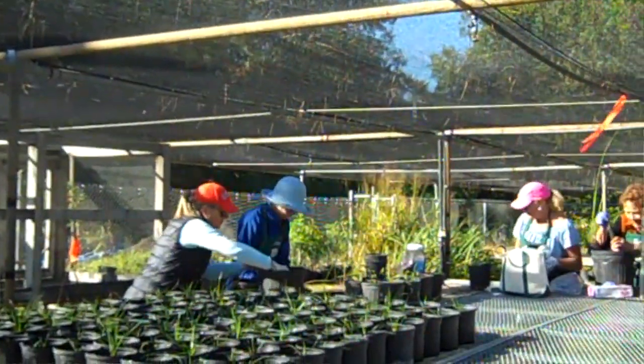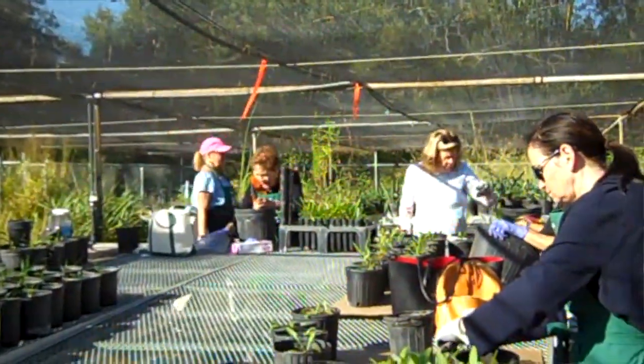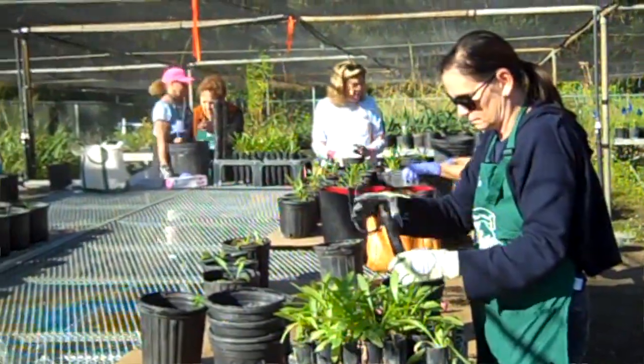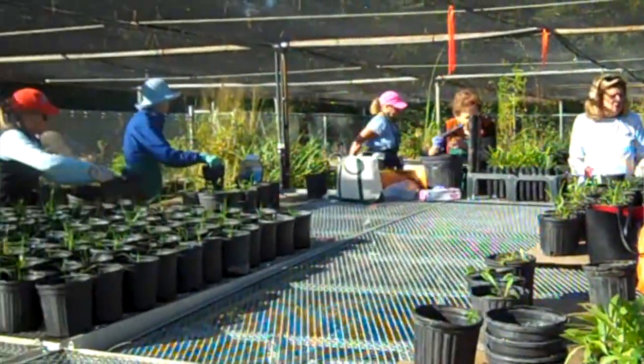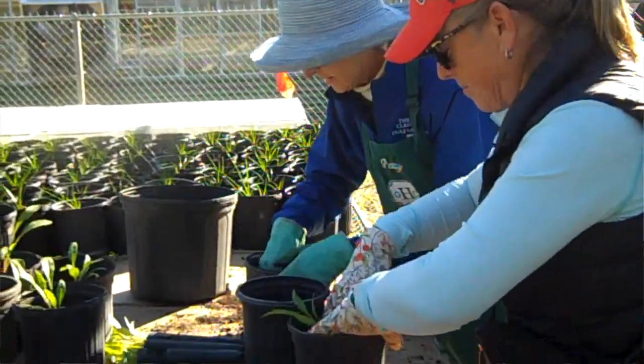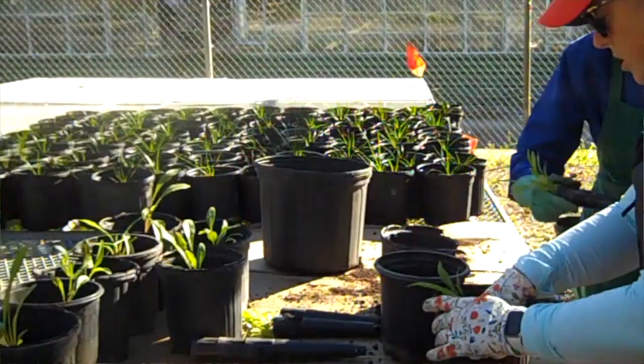So this project is something that we do every year where we start in the middle of winter. We start planting seeds and nurture them throughout the spring and summer, bump them up. That's a term that means taking a seedling that's in a little container and putting it in a bigger container. And anyway, we bump up plants so that by the time of our sale in October, we've got 1 gallon size plants.